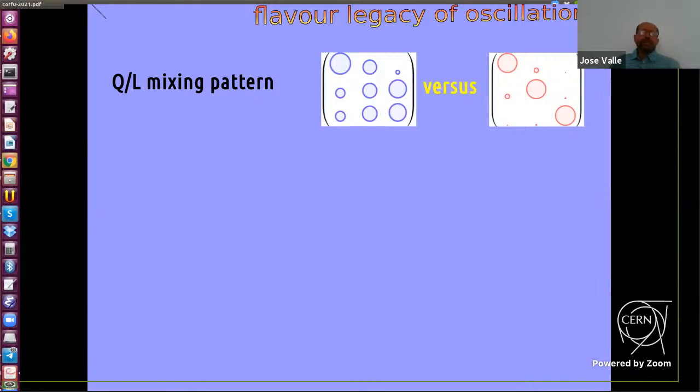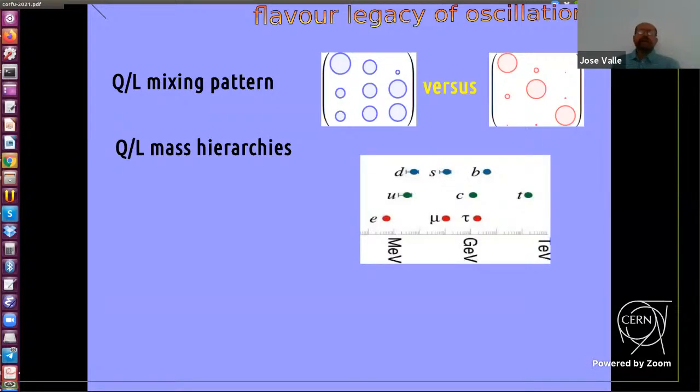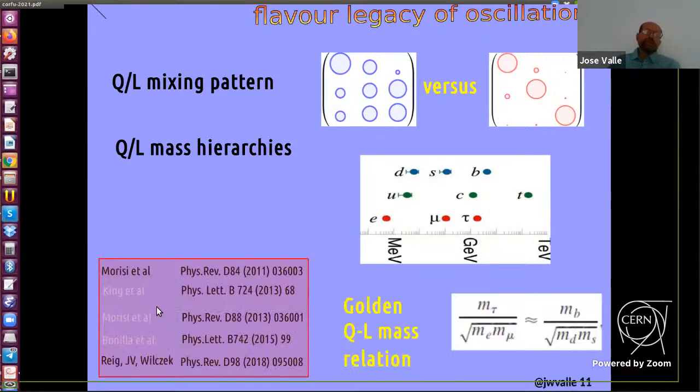Likewise, there is another puzzle in the family sector, the flavor problem, namely the hierarchies of the charged fermion masses. This is a very, very odd pattern indeed. These masses are not on scale, and it is very difficult to make sense of them. So nobody knows how. However, one interesting statement can be made, and that is, from the legacy of oscillation, in trying to understand the structure of the lepton mixing vis-a-vis the quark mixing, one has come about a whole bunch of new theories of flavor, here indicated in black. None of them is good enough that you can say, aha, this is the theory of flavor. But all of them are interesting.